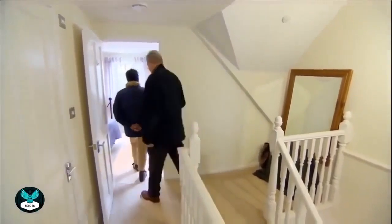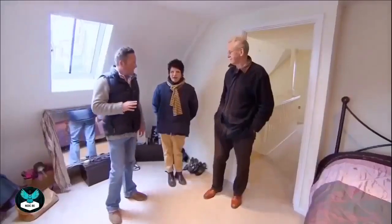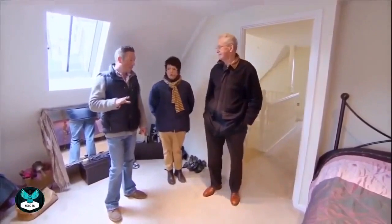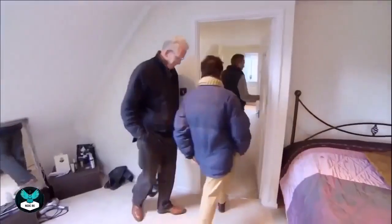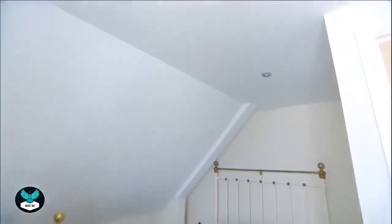To kick off, up here, one of the 4, as I say. Sue, the thing that strikes me immediately is there's no apparent place to put wardrobes. This is true, because I have got lots of clothes. Well, this isn't the only bedroom, so this could be a very generous guest room. Although you are right. I mean, that's one of the things with these kind of vaulted ceilings. Family bathroom is in there. You can explore that a bit later. Bedroom 2, as it were, in there.